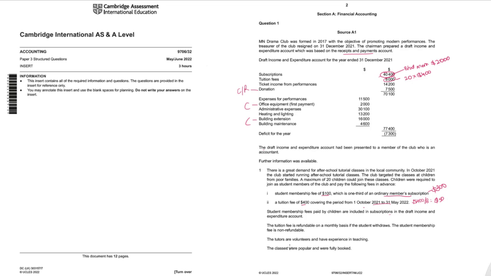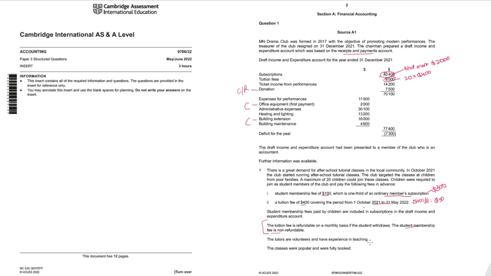Okay. The tutors. Okay, before that, what is the importance of this statement? The importance of this statement is that once you receive the student membership fees and it is non-refundable, you can treat it as complete income for this period. You don't have to divide it, or count how much is the prepaid receipt for it. But when it comes to the tuition fees, since it is refundable, we will only treat that part of the tuition fees as income which falls in the current year, because for the next year going forward, some members can also demand back or ask for a refund. So we can't record that as an income in the current year. So that's the importance of the statement.